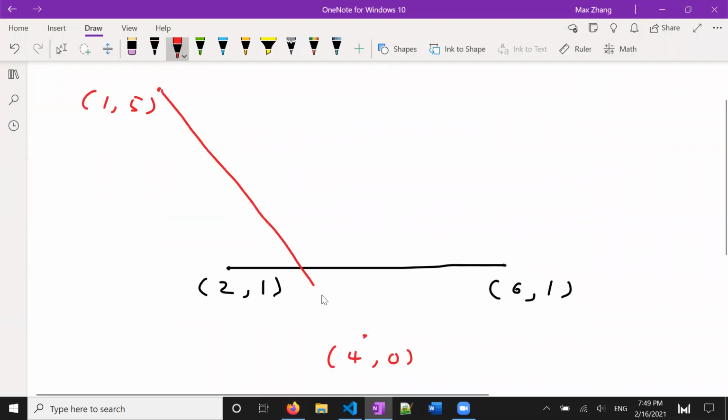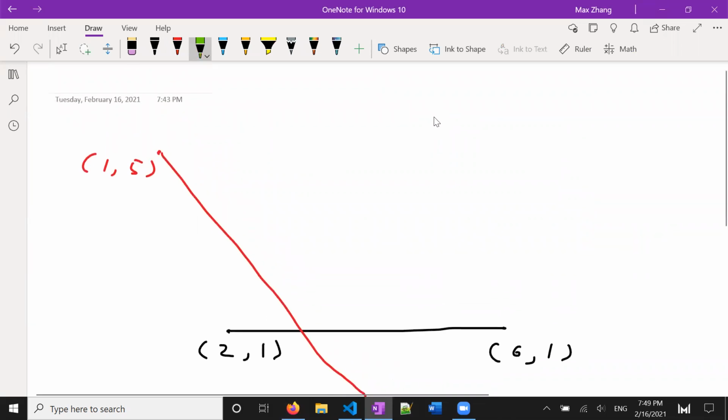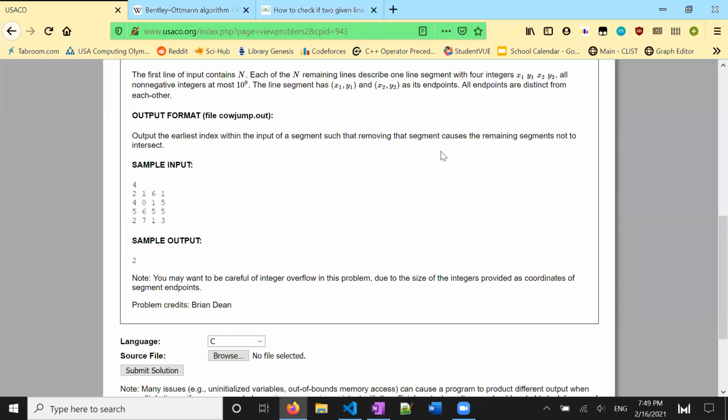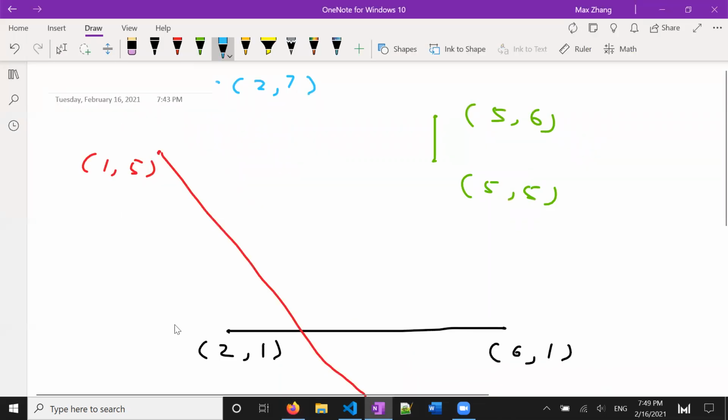Connect that. The third segment is x equal to 5, y is equal to 6. I'm just going to draw it out here. So 5, 5, 2, 5, 6. And then the fourth segment is going to be x is equal to 2, y is equal to 7. So it's going off the screen a little bit. And then it goes to x equal to 1, y is equal to 3, down here.